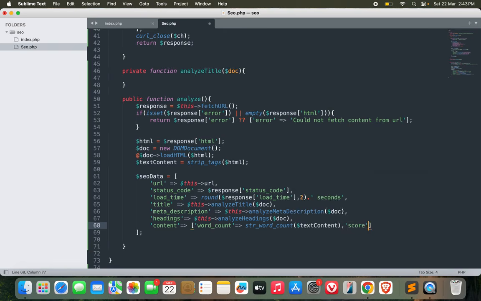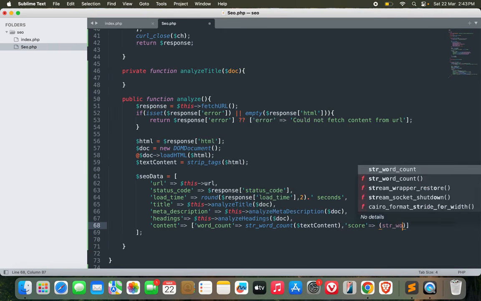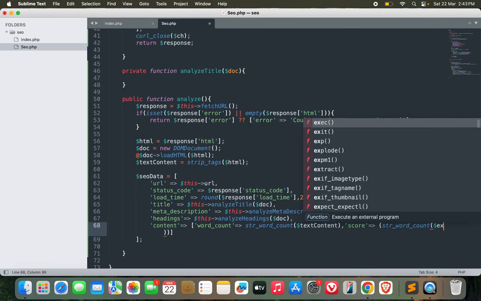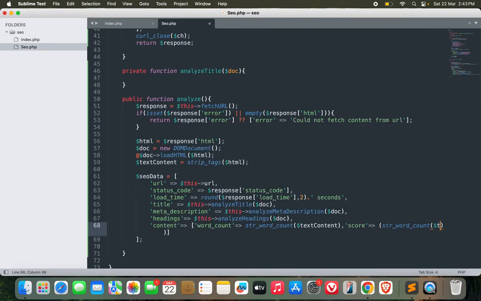Also a score, and score if str word count of text content is less than or even greater than equals to probably 300. Then what does it mean? It means it is good. If it is not the case, it is too short. I think this should do my job.